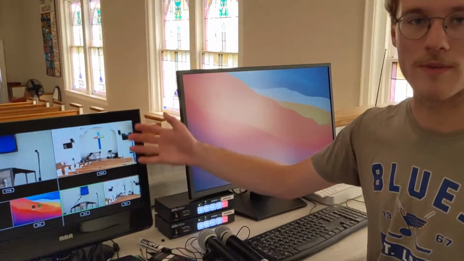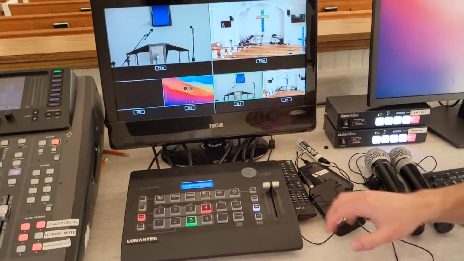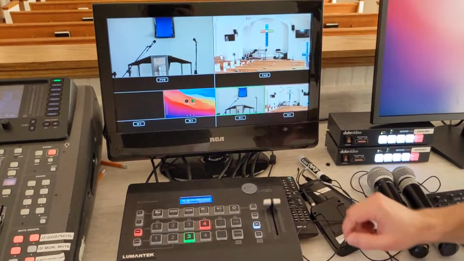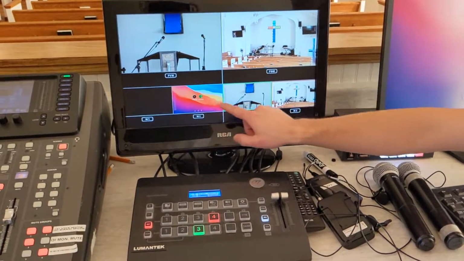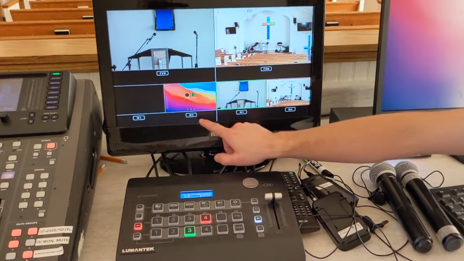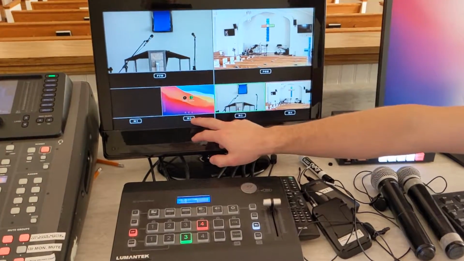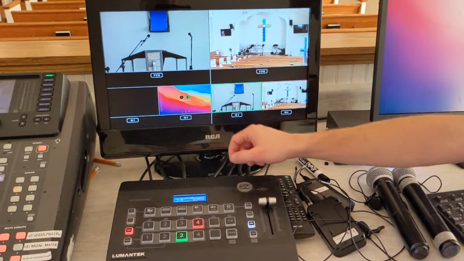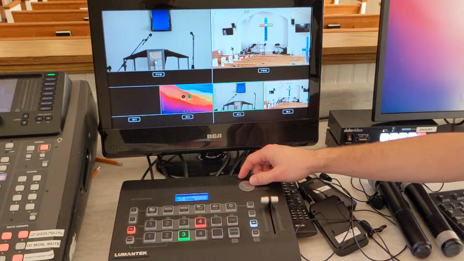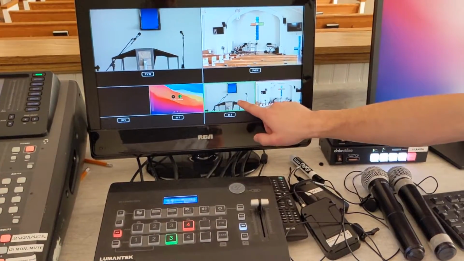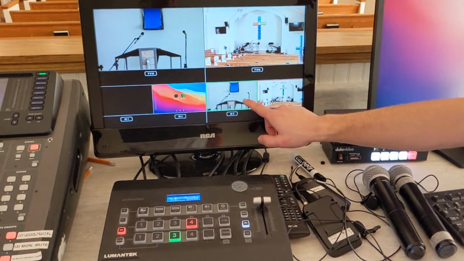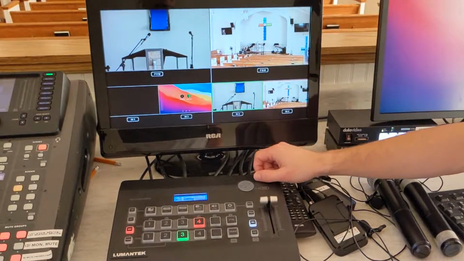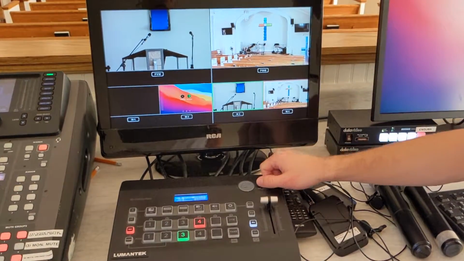So over here, you can see we've got our little live stream setup. We've got our switcher board, and then we've got our monitor to watch everything. Starting with the monitor, you can see we've got 4 camera angles down here. We've got 1, 2, 3, and 4. Number 2 is actually a feed from our slides computer, so that people in the live stream can watch slides or have the lyrics for songs. Input 3 is our pulpit camera. That lets us see just a close-up of our pulpit. And then input 4 is our wide-angle camera to let everybody see the whole sanctuary.